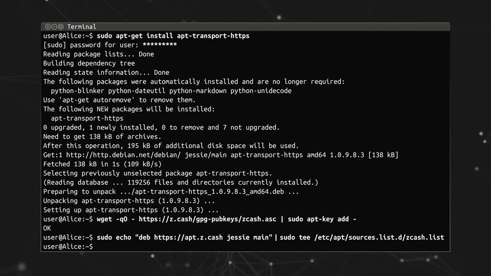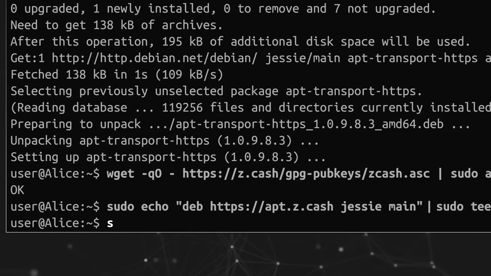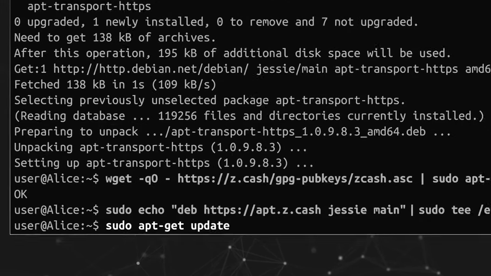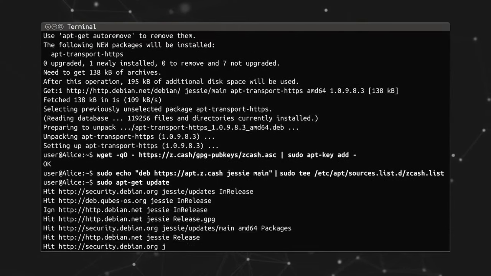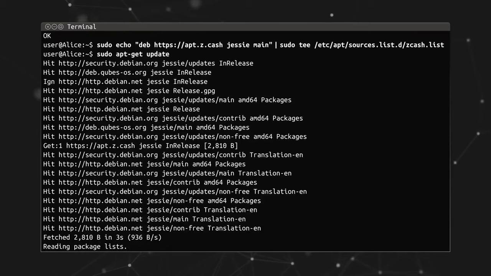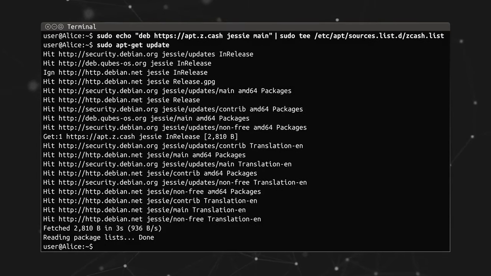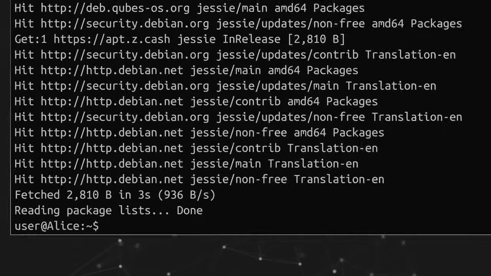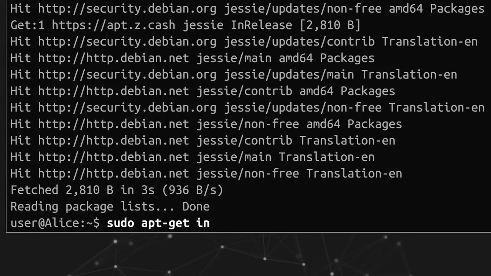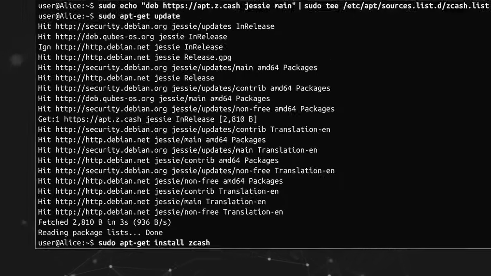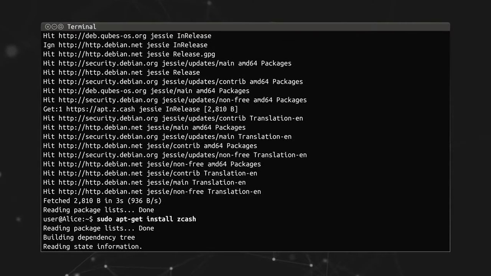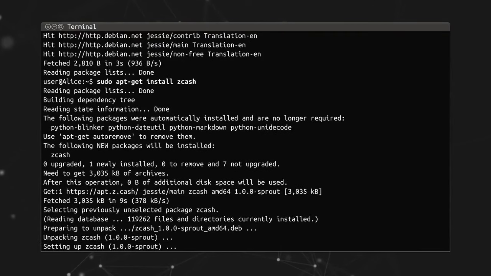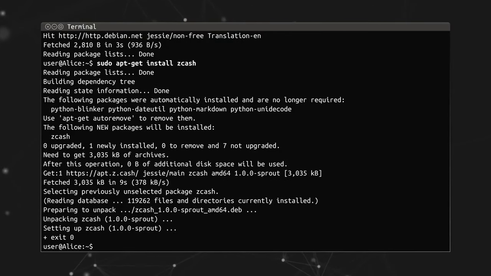Next, we'll update the package manager to include the Zcash repository when it looks for packages to download. Next, we'll install Zcash from that repository. Now we'll need to grab the parameters required by the zero-knowledge proof system in Zcash.